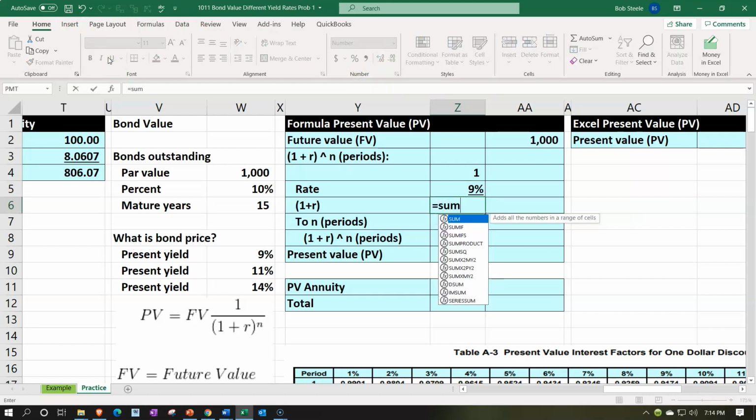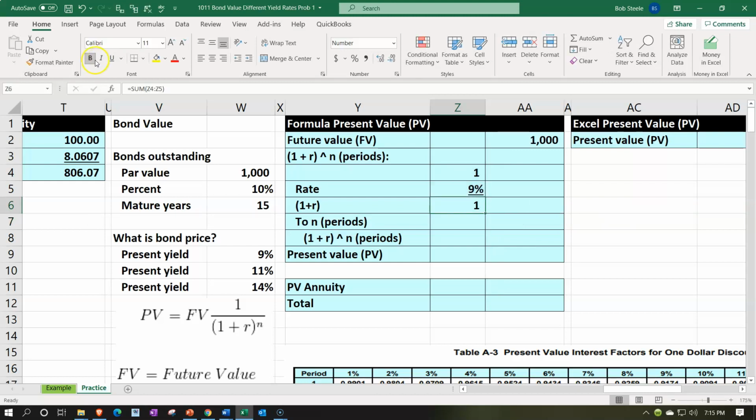Summing it up with the trusty SUM function, equals SUM, Shift 9, up arrow, holding Shift up again. Percentifying that cell, Home tab, Numbers, percentify, taking it to the power of the number of periods, which in this case is 15 years, underlining that, Home tab, Font group, underline. And then we'll pull this to the outside, calculating the 109%, caret, Shift 6, 15 number of periods, and then we'll percentify this, Home tab, Numbers, percentify, and then Home tab, Font and underline.